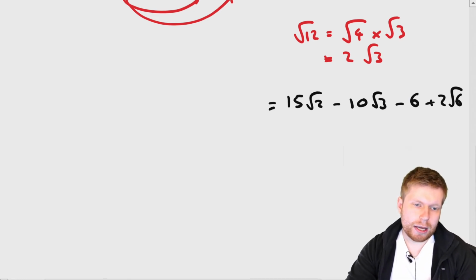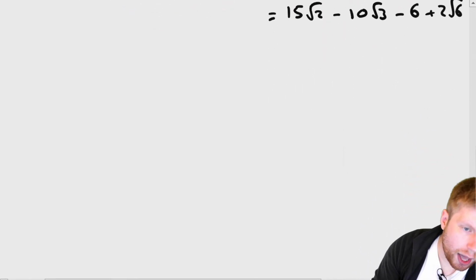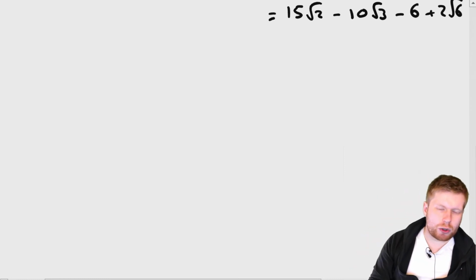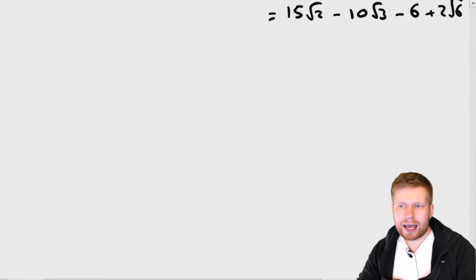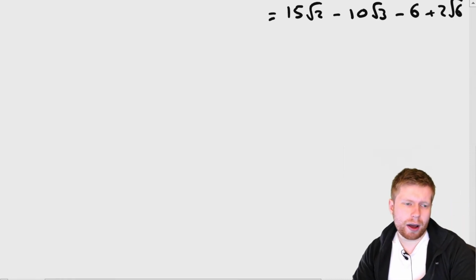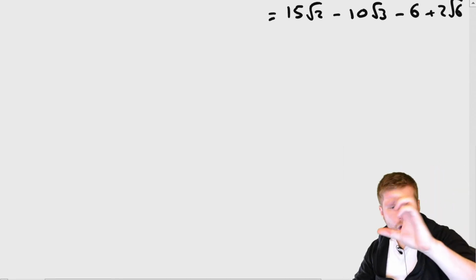Okay, now one final thing that we want to look at with surds is this idea of rationalizing the denominator. Now we've already looked at this idea of a rational versus an irrational number. Remember, a rational number is the square root of a nice number. Okay, basically it can be written as a nice number, whereas if you take the square root of something like 3 or square root of 2, that results in a horrible number.